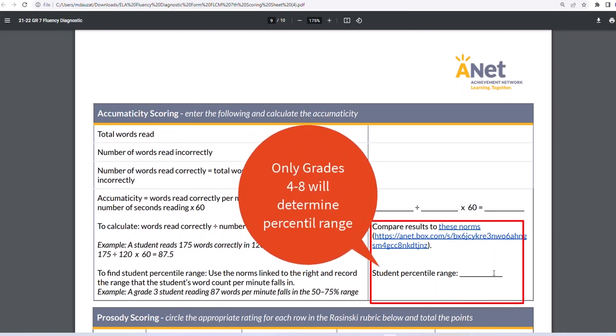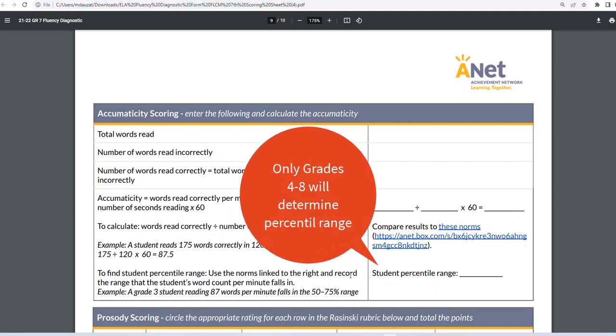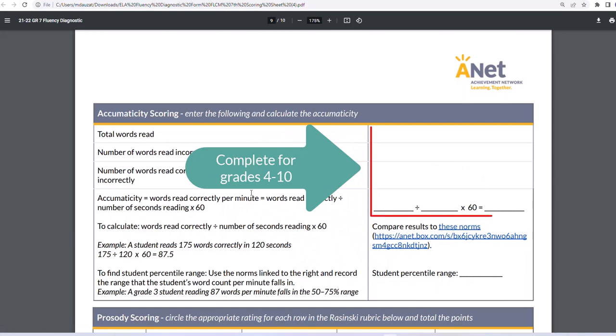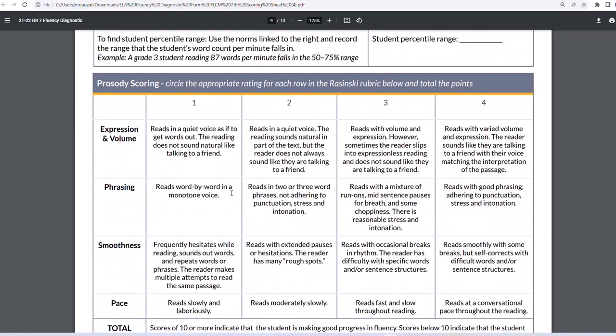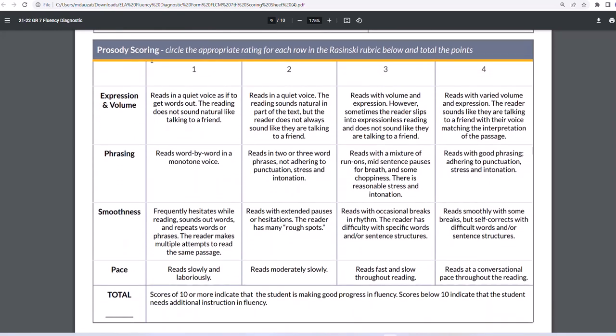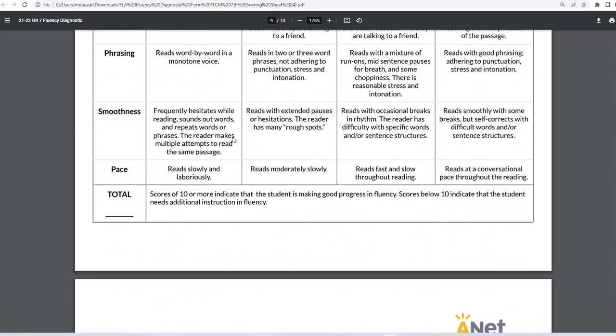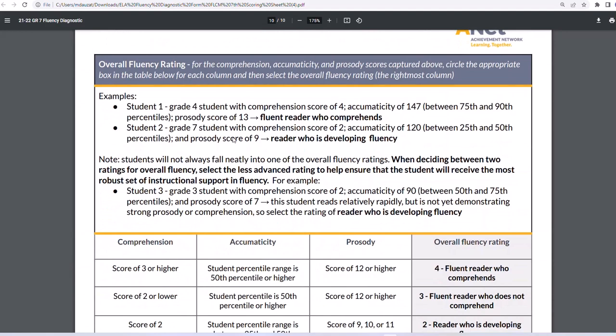Only grades 4 through 8 will be able to do the percentile range. You'll still be able to do the accuracy, but not the percentile range. High school, you'll be able to do the prosody scoring, and high school, you will not do the overall fluency rating.